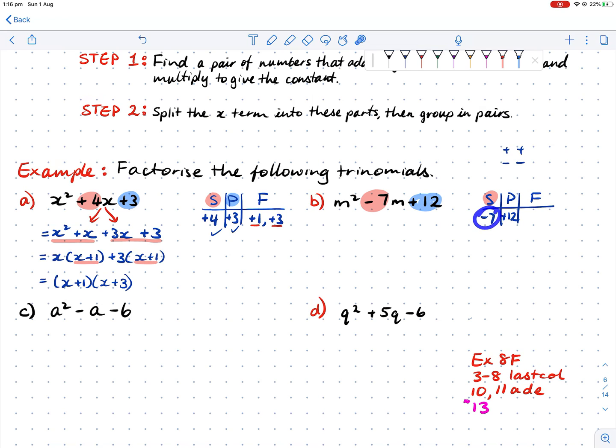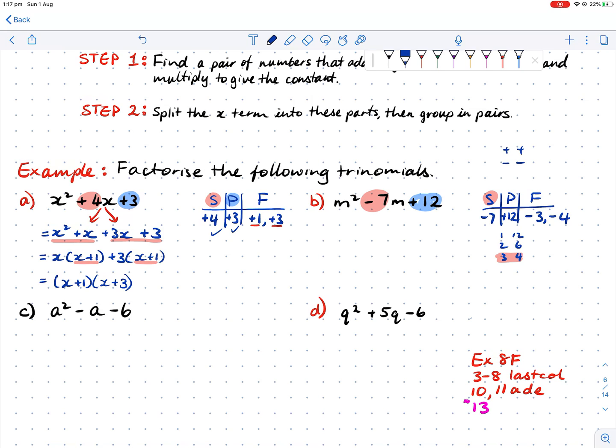Now, if you notice, this sum is actually a negative value. So if I add 2 positive numbers, I'm not going to get there. So I actually need 2 negative numbers. If you can't work out what the numbers that multiply to give 12 are, what you might want to do is write out your factors in pairs. So 12 has the factors of 1 and 12, 2 and 6, 3 and 4, and that's it. So what we want to do is look at each of those pairs, which of those pairs are going to give us -7, and it's going to be 3 and 4, except we need the negative versions of each of those. So -3 and -4.